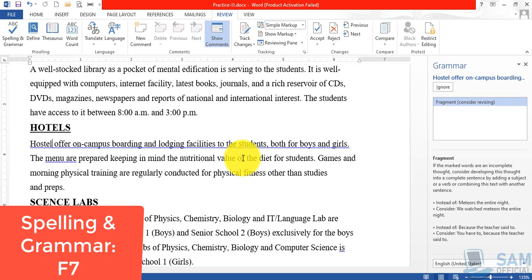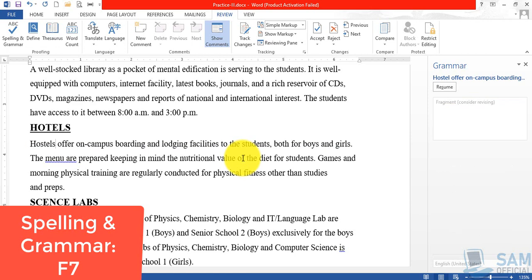So let's try this. I'm just making it plural. Hostels offer, and previously it was just the word hostel. So automatically that blue line under it is removed. So this time we made the modifications ourselves.